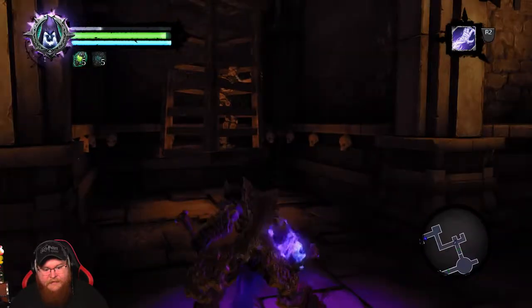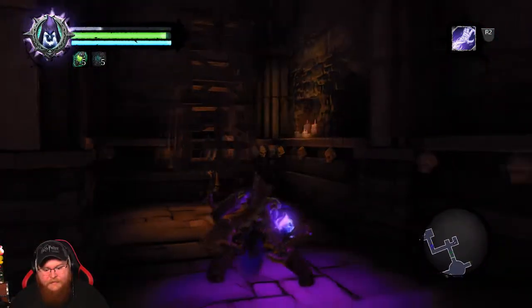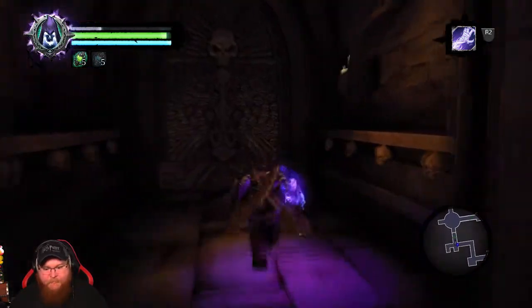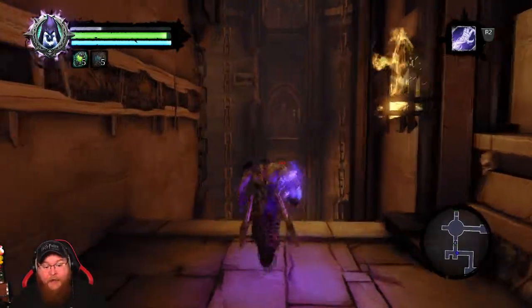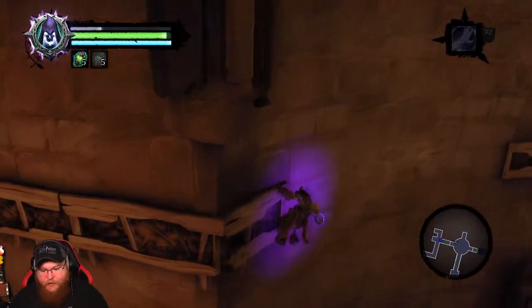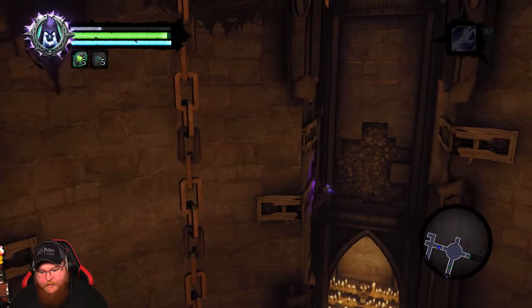All right. Nothing there. All right, we'll go back this way. So we're back at the elevator. Hey, but now we're up top. Hey, okay. We can go around. Yoink. We'll go up.